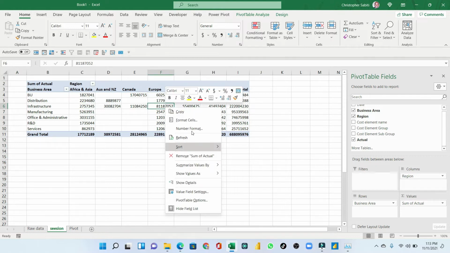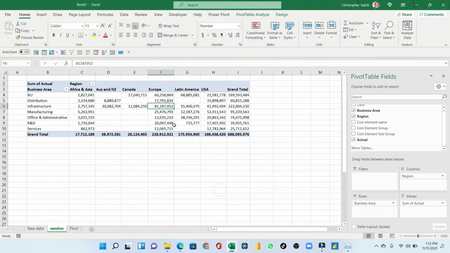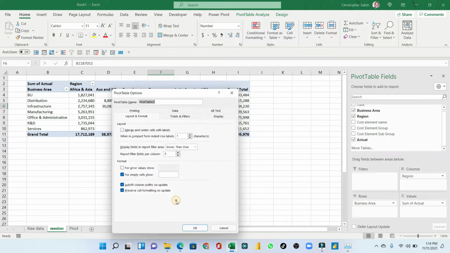Remember, we had formatted our figures to numbers. If you want the pivot table to be refreshed at some point and your formatting should stay the same, right click, change this in pivot table options.